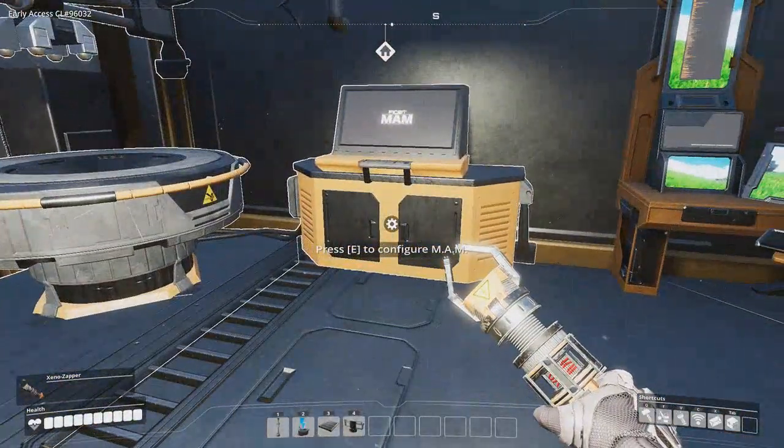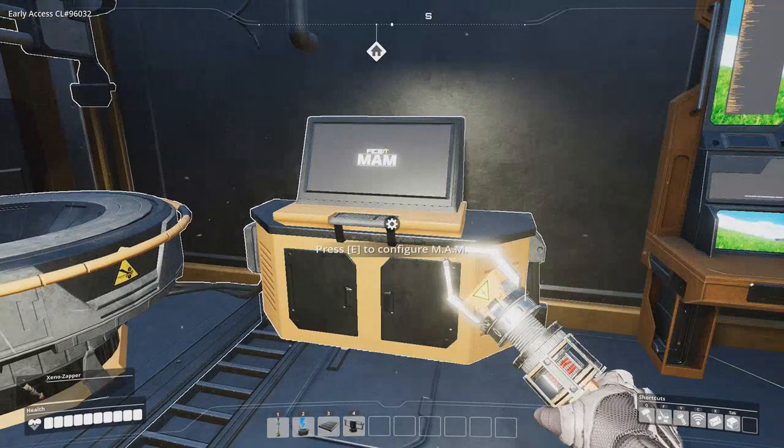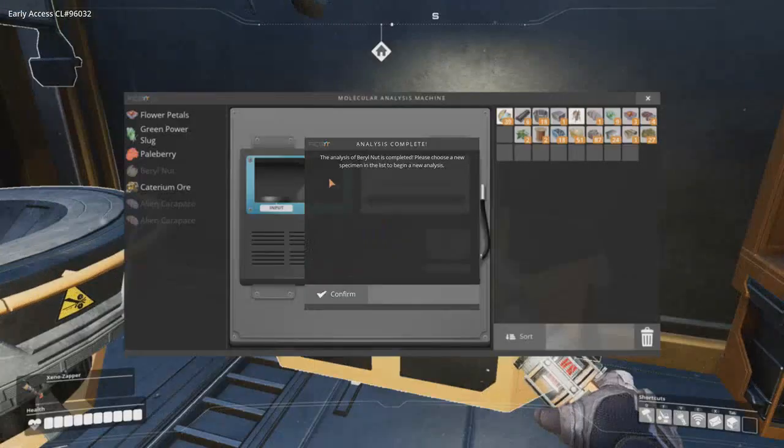One of the things that also happens is once you get done with the tutorial, you gain access to the MAM, which means something and it's not memory. And you can study with the machine. You can scan different things that you find. I've done two alien carapaces and one nut so far.